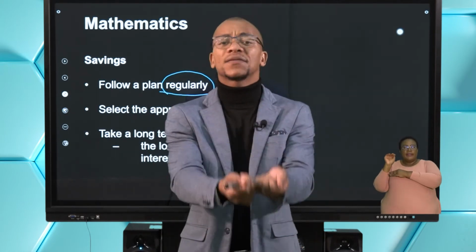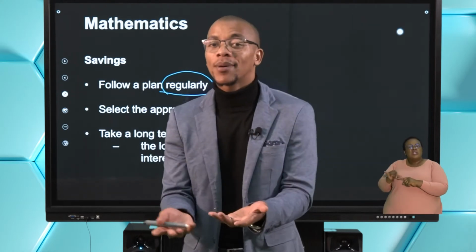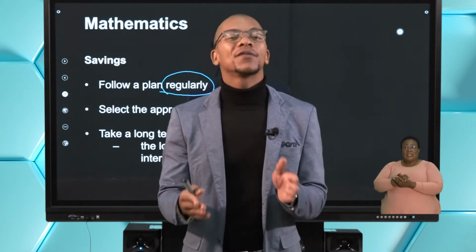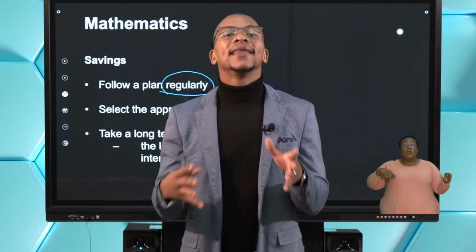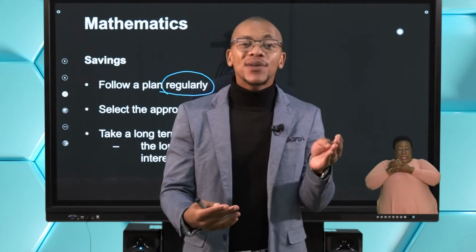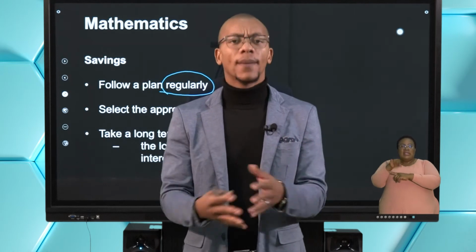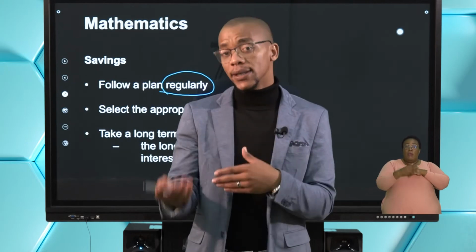You go to a bank or a financial institution and say, guys, I have this much. How much interest can I get on that? And what type of interest can I get? Will it be simple or will it be compound? Then, now the big idea under savings is the term of your savings. Guys, the longer you invest, the more money you get. Whether it's simple interest or compound interest. Yes, there are differences between the two, but even in both of them, the longer you put your money away, the more money you get it.